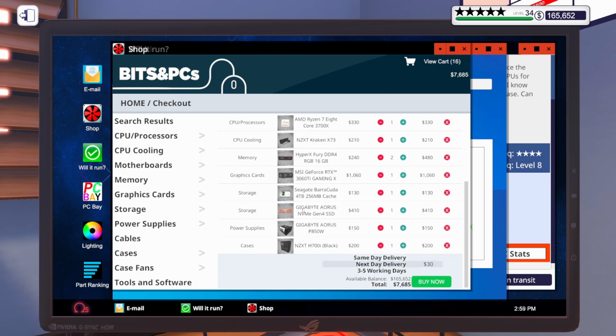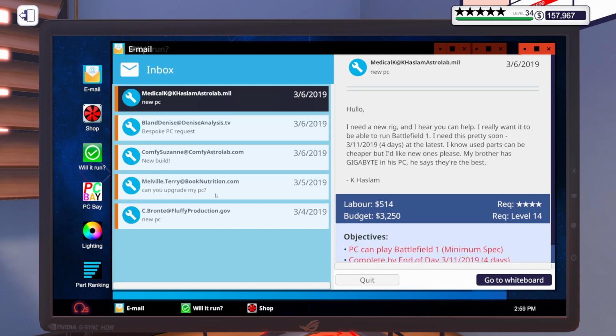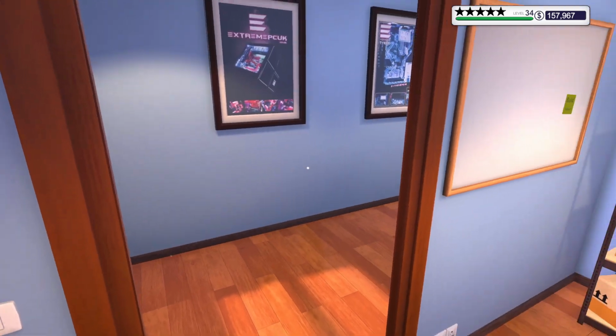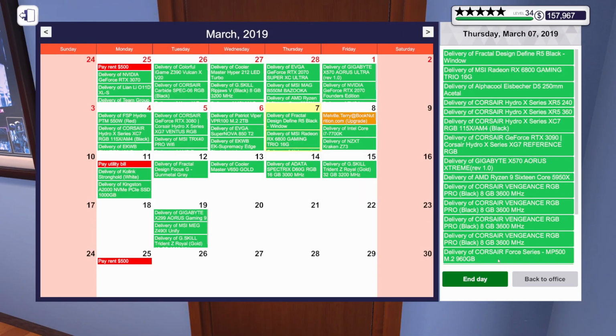All right, so next day delivery, we're going to buy it all now. Make sure I've accepted both of these. This one's in transit. Let's go in the day. We'll get everything in and we can get to work.